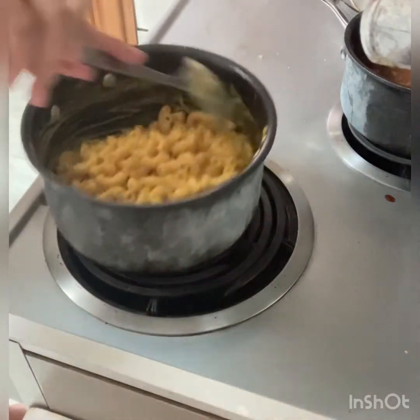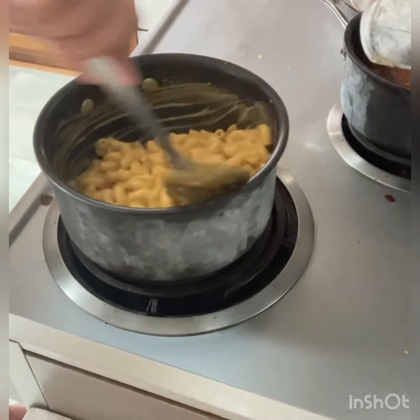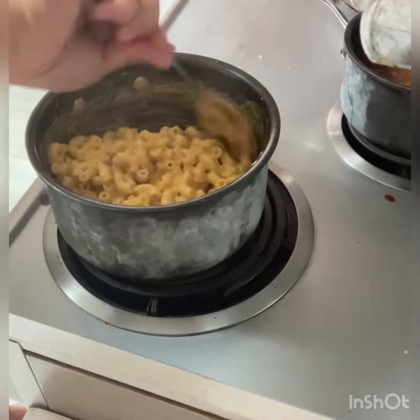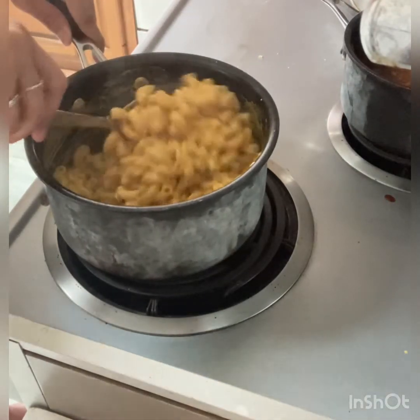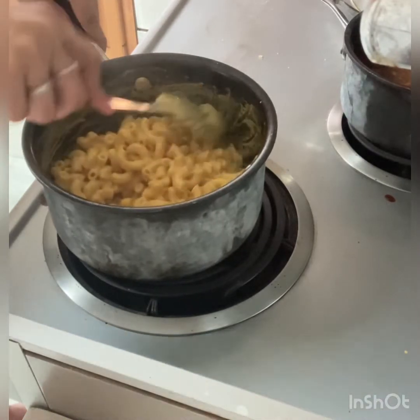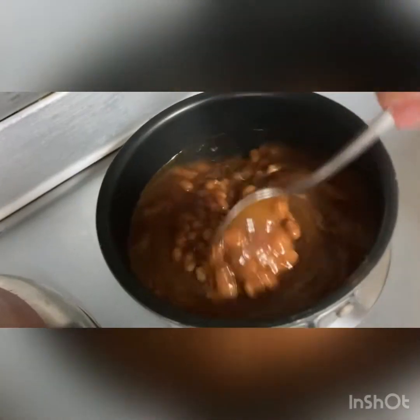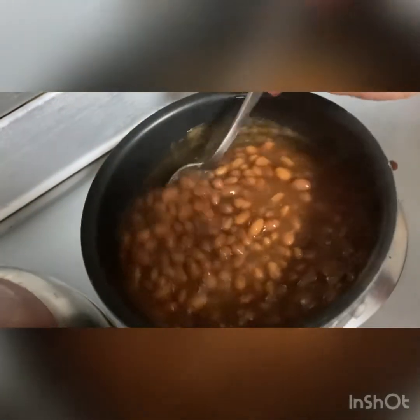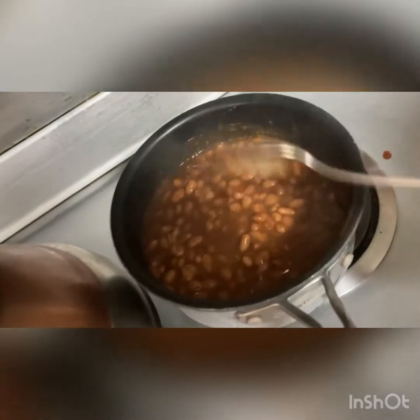Ito na guys, the cheesy macaron. Cheese macaron. Sweet beans. Sweet beans and cheese macaron.